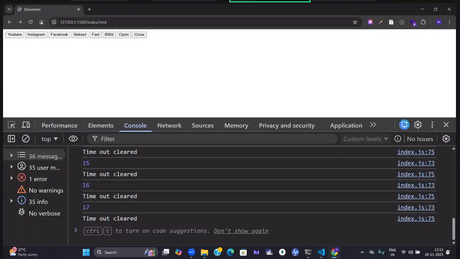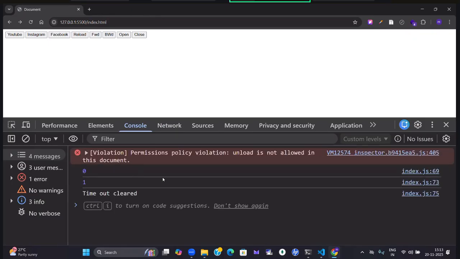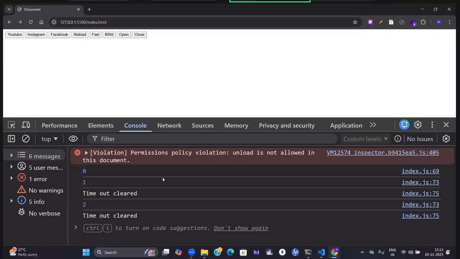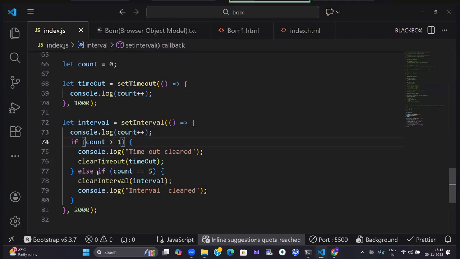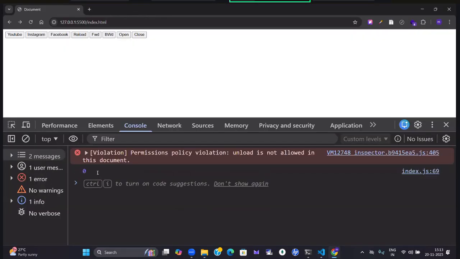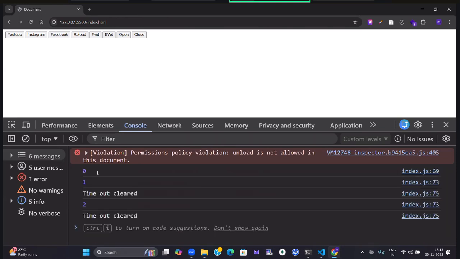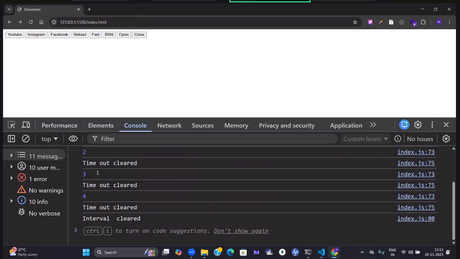Now the interval is not clearing. See, the interval is cleared.